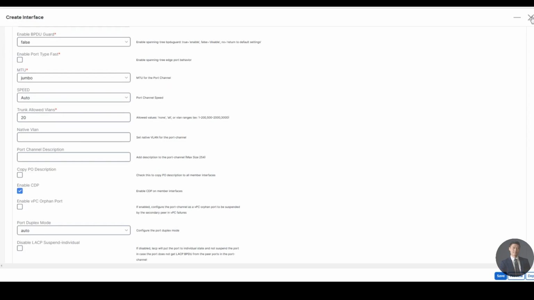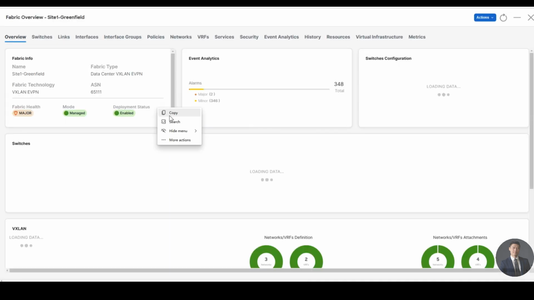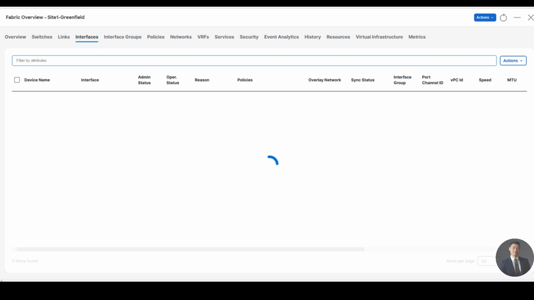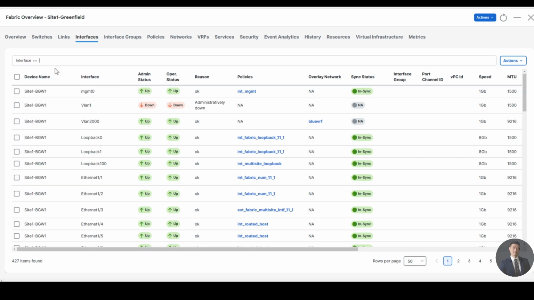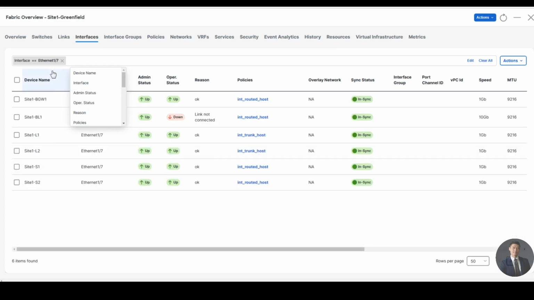We'll go ahead. Go to side 1 green field. Open the interface tab. Then in the filter here, find Ethernet 1/7. Find the 1/7 on side 1 leaf 1. Here it is. You know what to do.